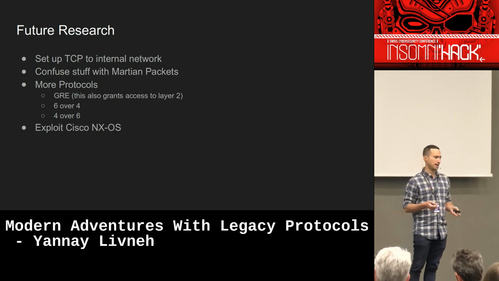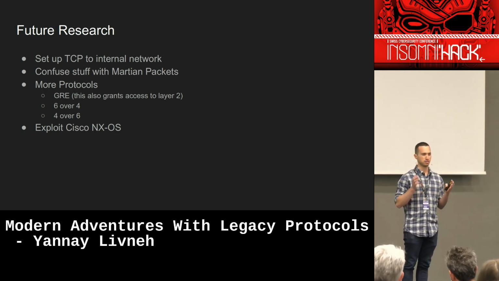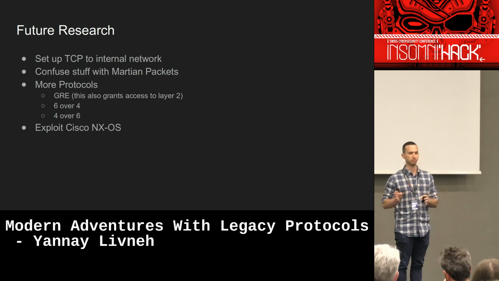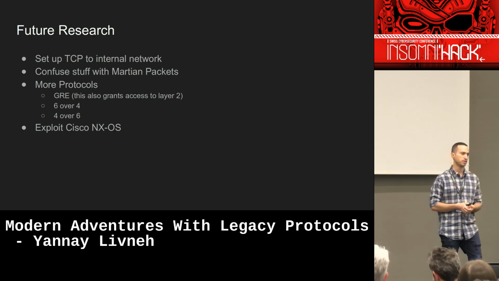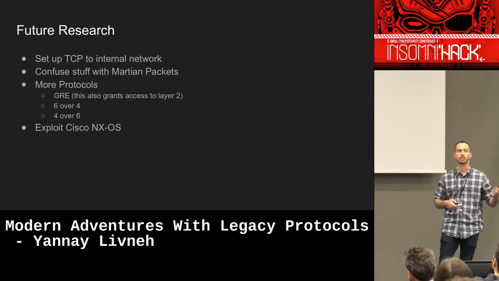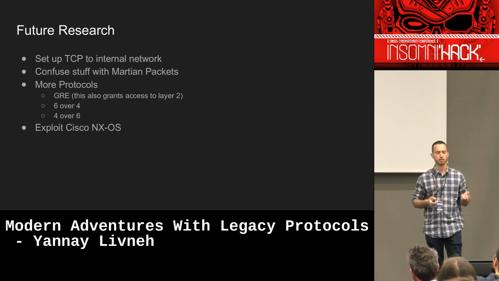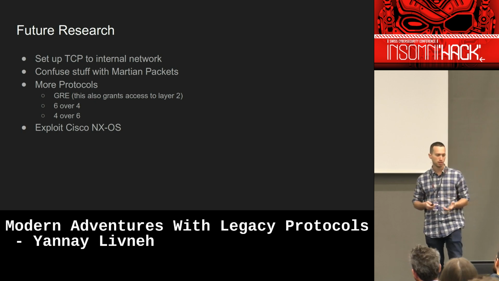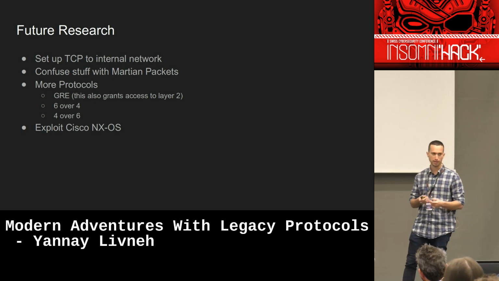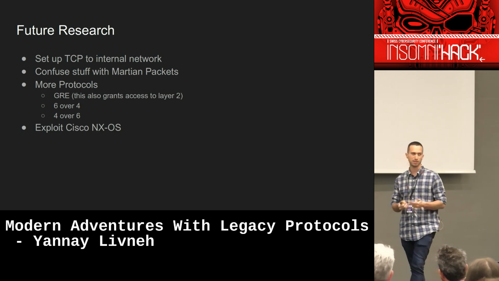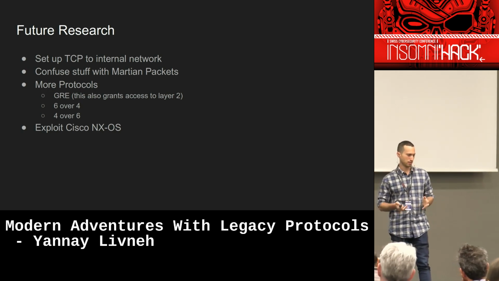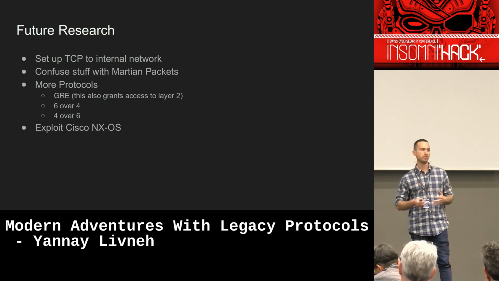The thing is that I don't know exactly what these vulnerable machines are. It's really hard to fingerprint them. So if you do know, and you know there is an internal network behind them, maybe you can try to do some full TCP handshake, kind of a blind TCP handshake, because you're not getting the responses, right? But if you can make that happen and actually connect to internal services, that would be an awesome POC.